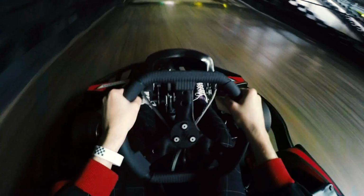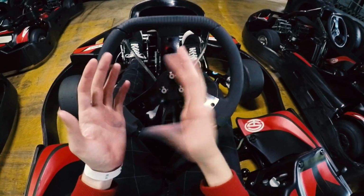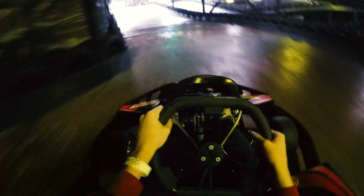Because you're gripping the wheel for multiple stints across 30 minutes, not only will your hands start to get a cramp, but as they're constantly rubbing against a hard surface, old skin can start to peel off and cause some blistering just below the middle finger. Later on, your hands will also start to sweat, and if you're racing with wet hands, you'll start to lose that grip on the wheel. So if you're going around a corner and slip off the wheel, then your lap times aren't going to be great.